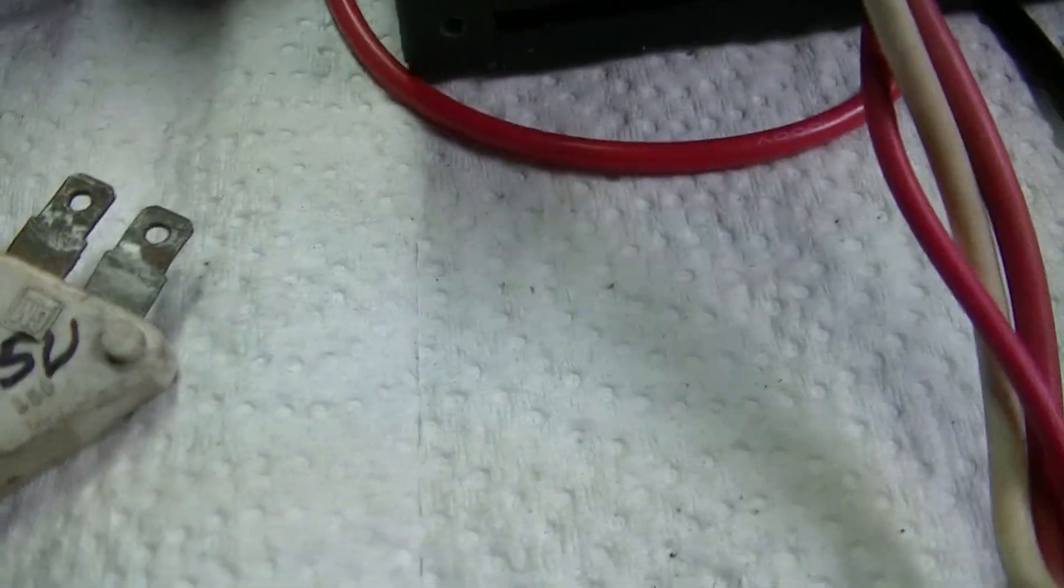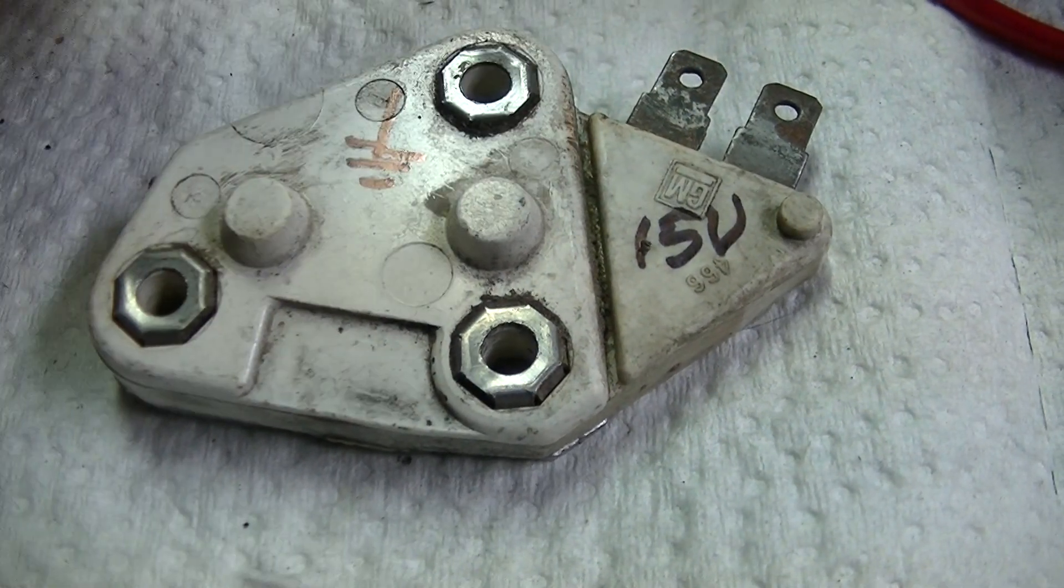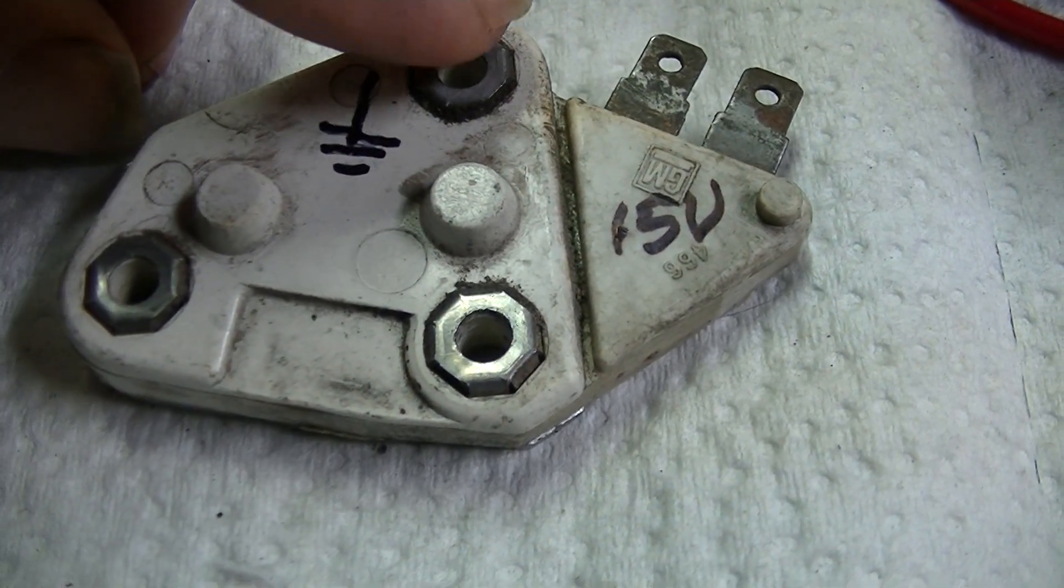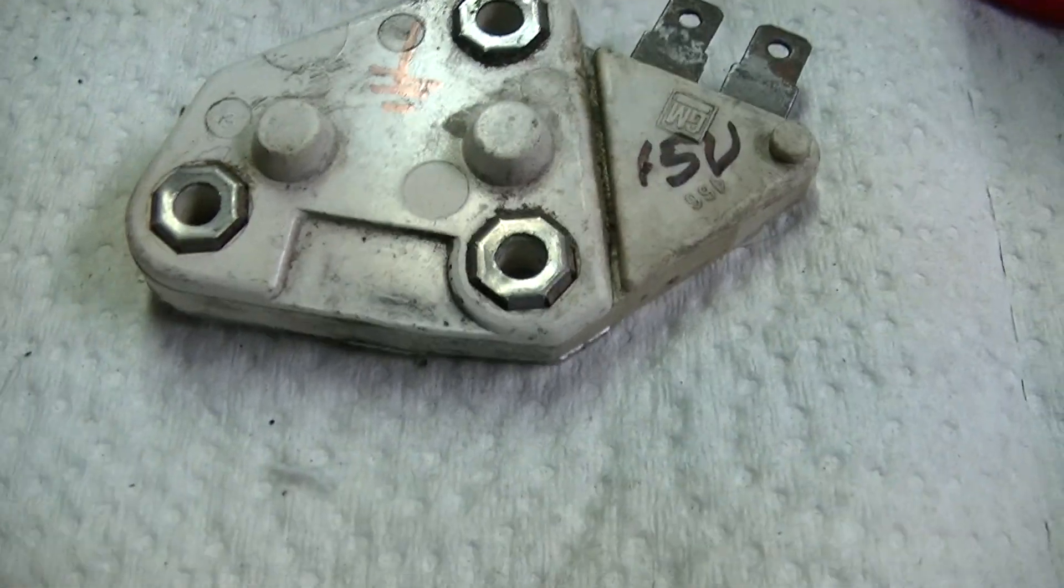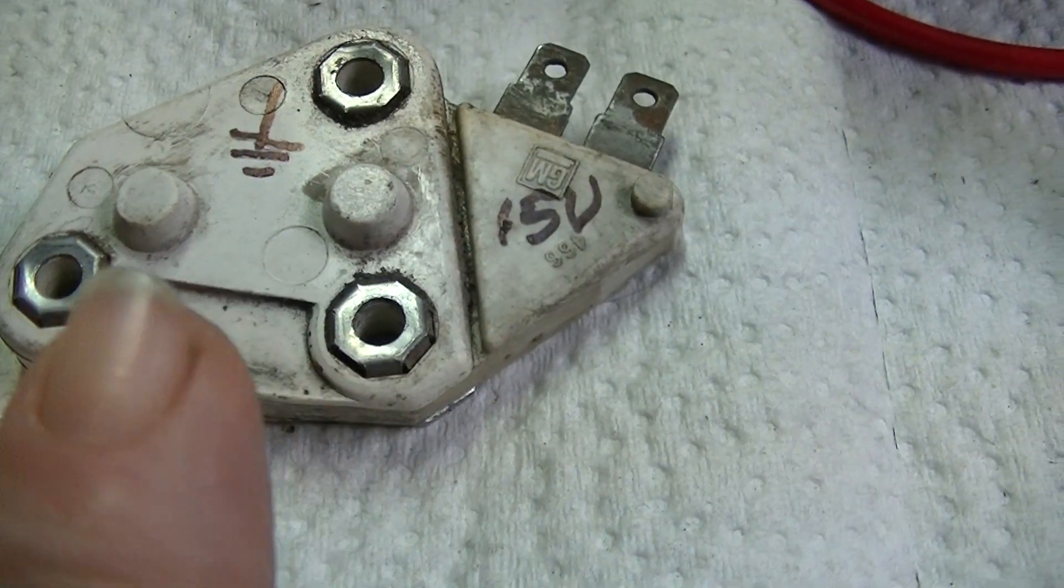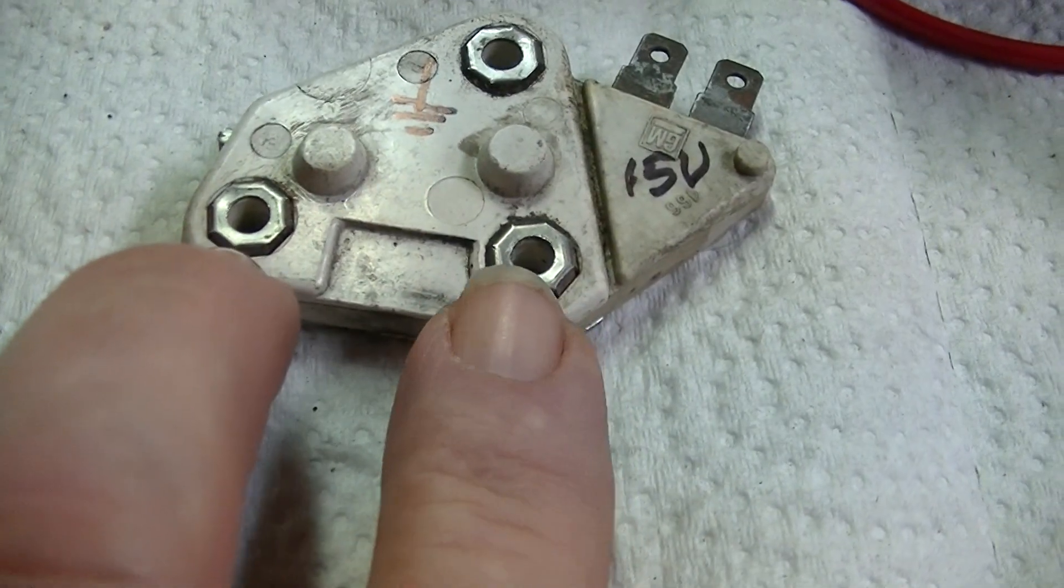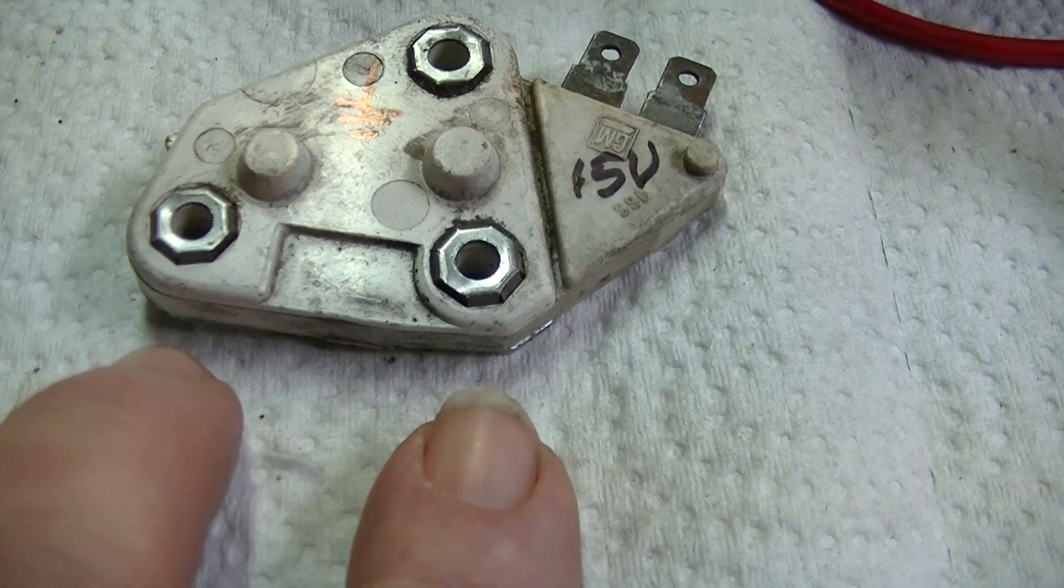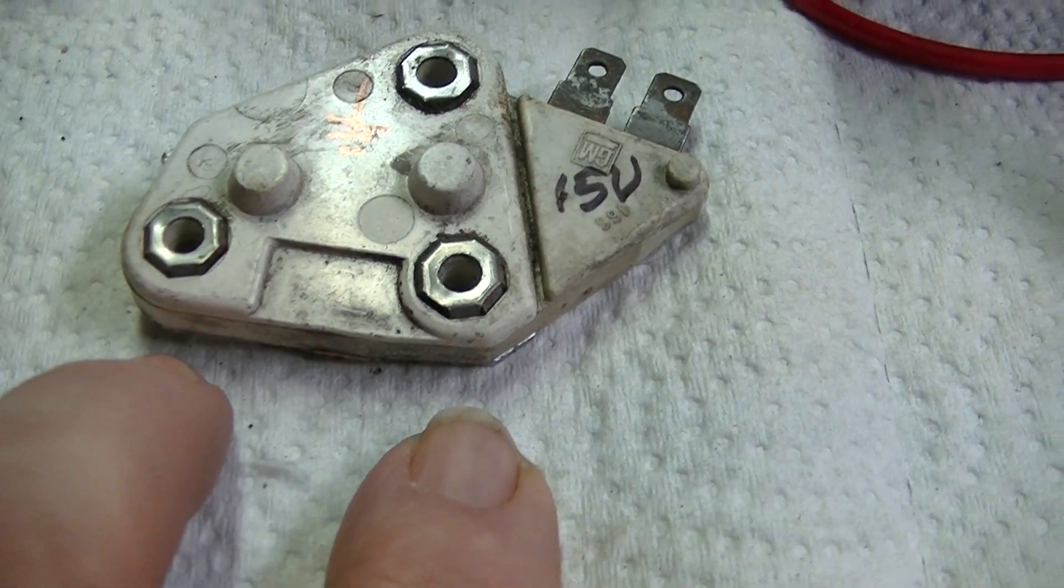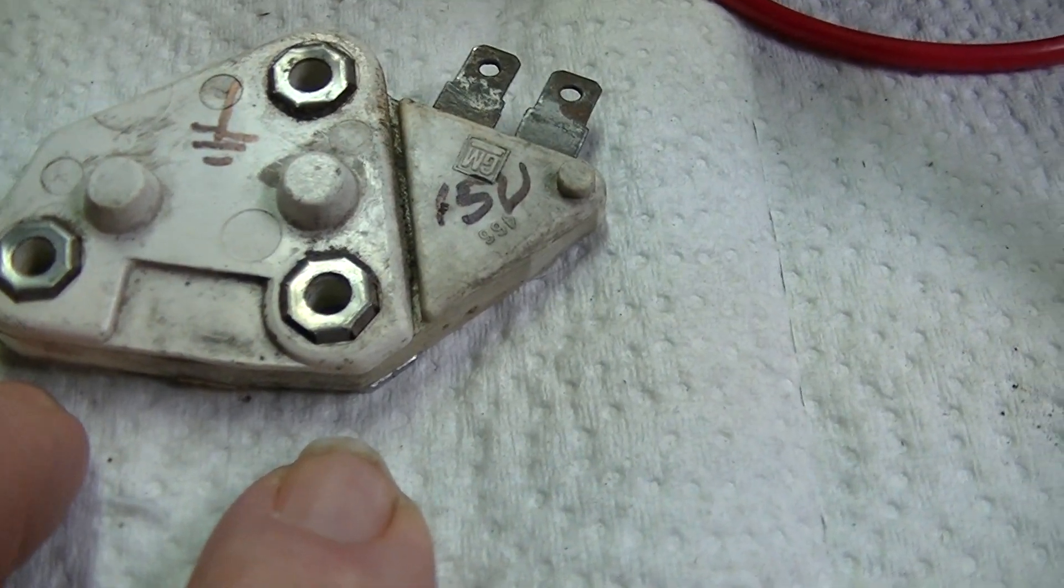This is the ground terminal here. So you would place from a DC power supply, a variable power supply, you would place the ground there. And you would place a bulb between these two terminals. Place a 12 volt bulb like a 194 or some small bulb in between there that the bulb will take place of the rotor field.